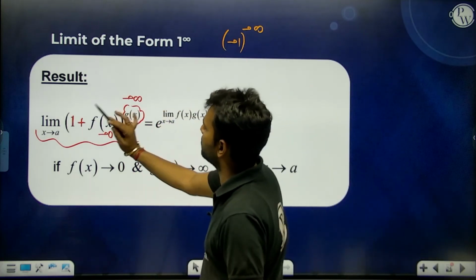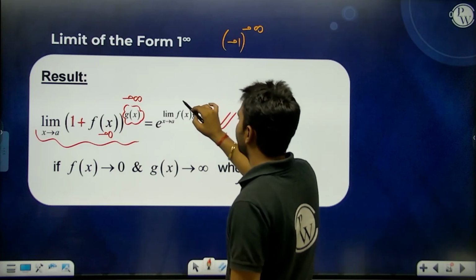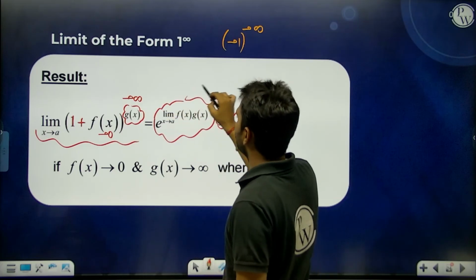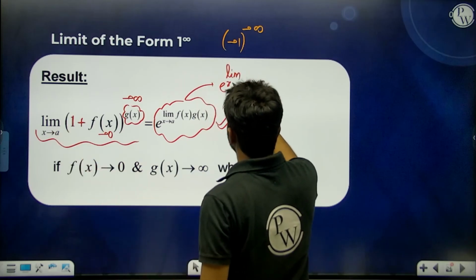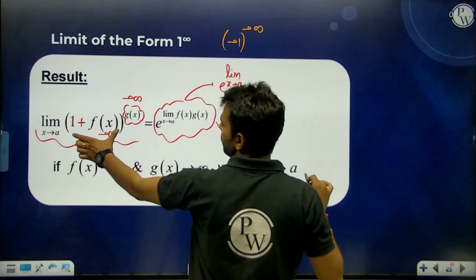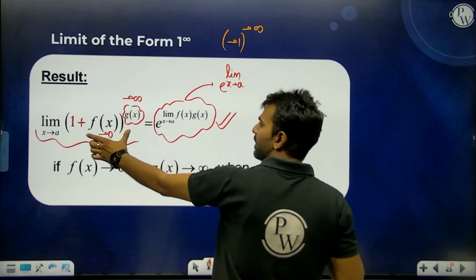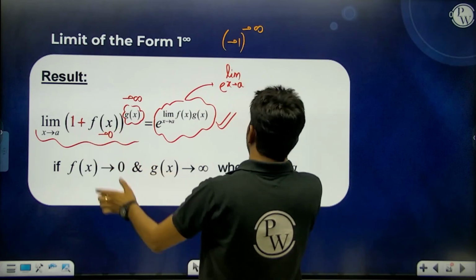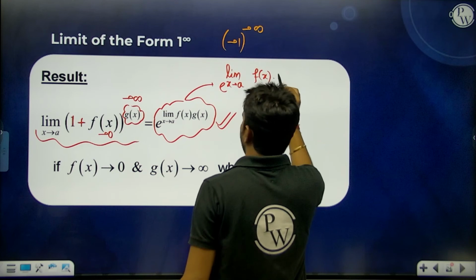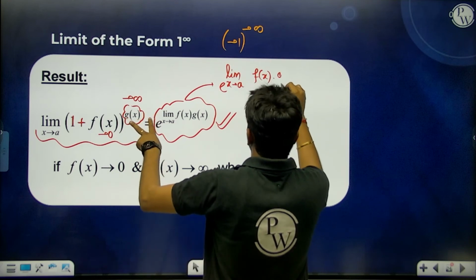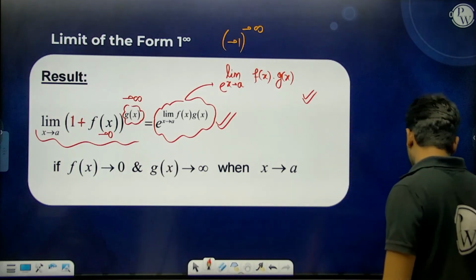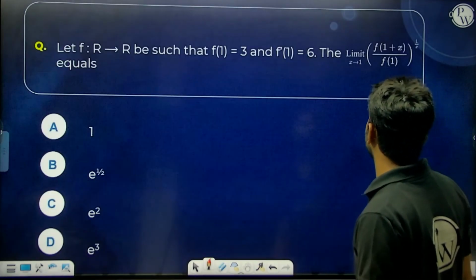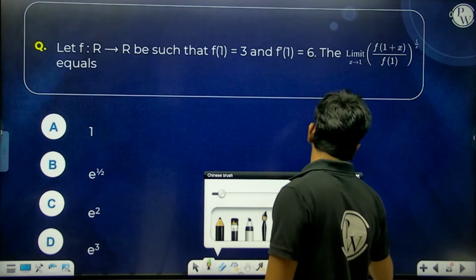So we can write down the same limit like this. How we have written this particular thing, let me tell you. e to the power same limit x tending to a, and whatever is the base function, subtract 1 from it. So you're going to have f of x minus 1 and then multiply whatever is written in the power. So that's how you calculate these particular functions. Okay, I will tell you about this. We're going to take a lot of problems based on this. So here we go, bacho.